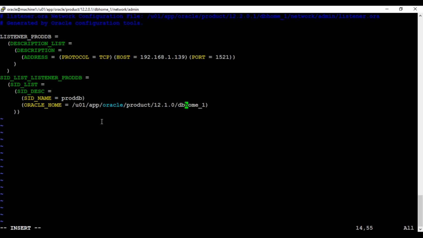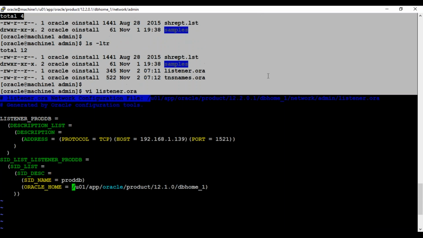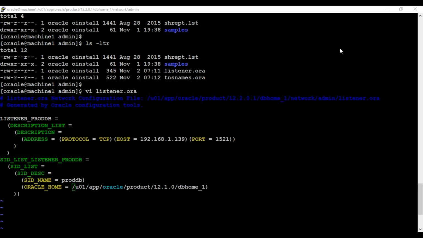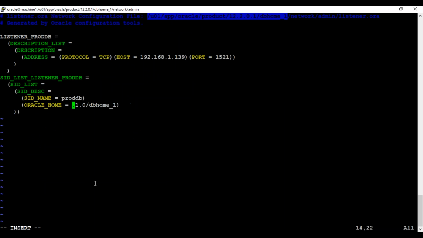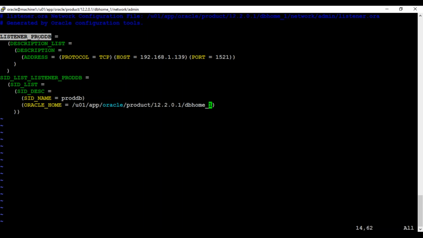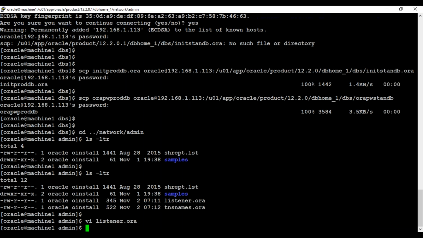These things remain the same, but the Oracle home is different. It is the 12.1 Oracle home, but what we are using is the 12.2 home. Once it is done, save this file.